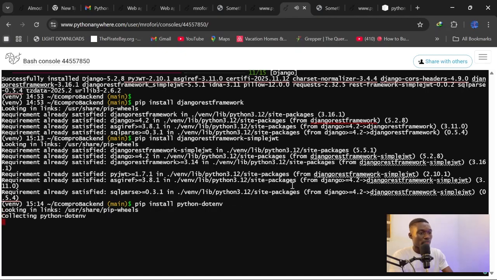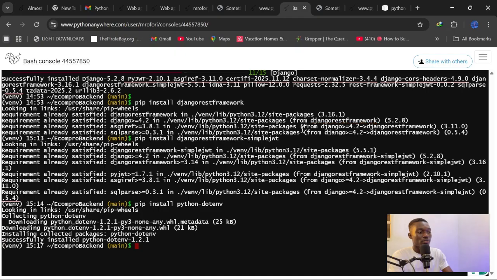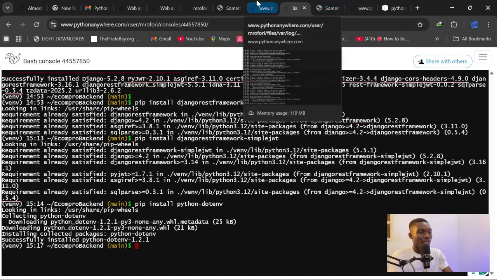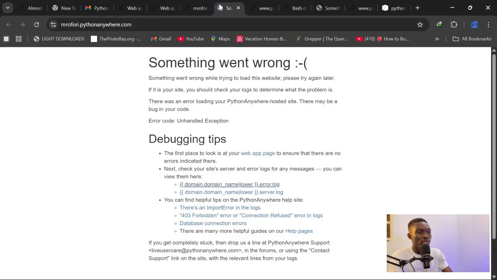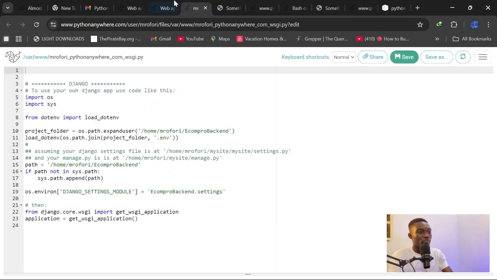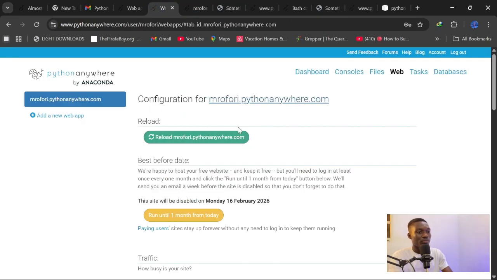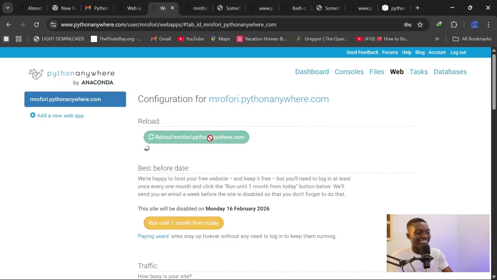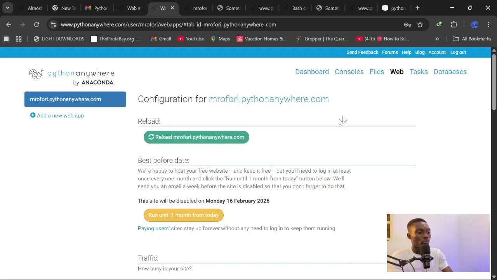Then we hit enter. When we are done with that, we can try again and see what our error will be. Error is part of the life that we have chosen to live. Now we have installed our dotenv package already. So let's run it one more time.